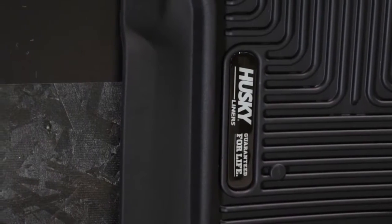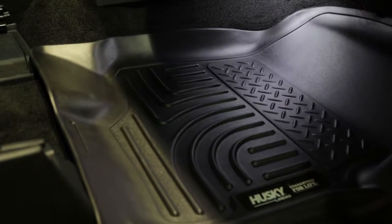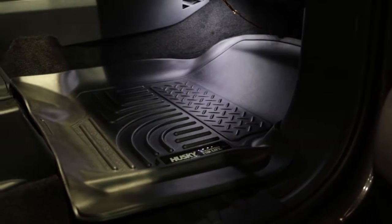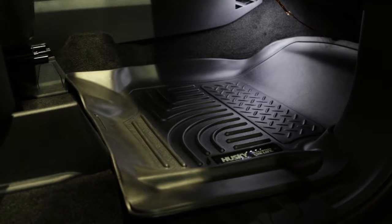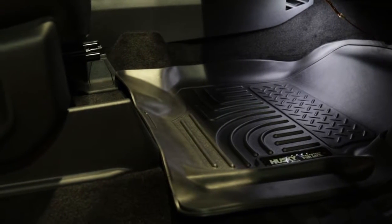I noticed the fit on the floor liners looks really nice. Just due to the nature of the material, it really lays flat. We do have some of the best engineers in the world that really make sure we do a precise fit on the mold. And there was a snap there — that's our retention post device. It's really nice because the factory retention post just clips into the liner and we don't have any holes in it, so when you lift it out full of water, it doesn't drain back down through holes in the liner.